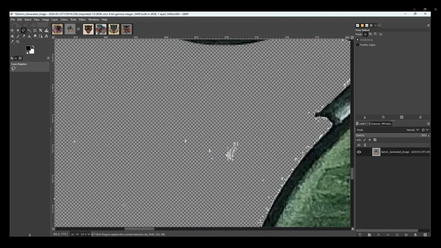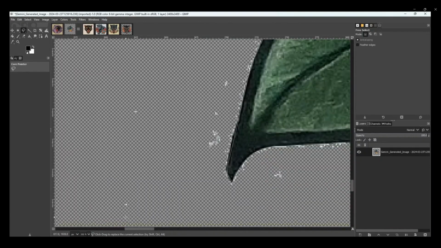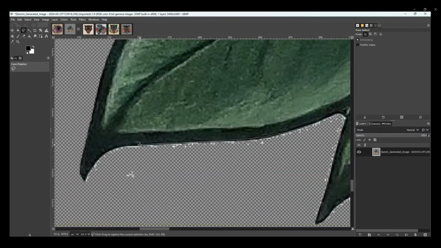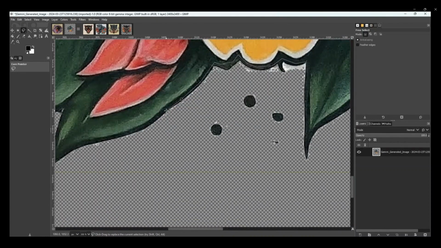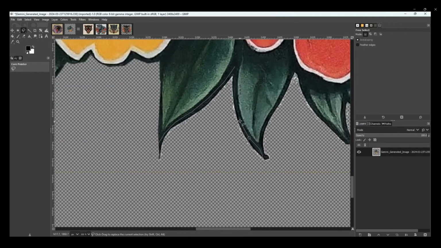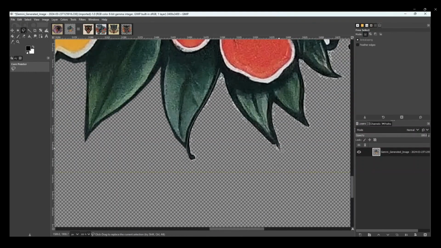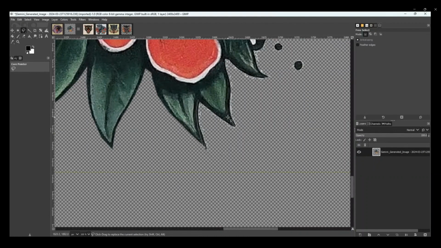You probably won't pick them up in the bitmap trace. However, if you want to use this image, this JPEG, or, well, you'd have to convert it to a PNG, but if you wanted to use this image and put it on a shirt, you don't want the little white stuff unless the shirt is white. And even then, that's kind of sloppy.